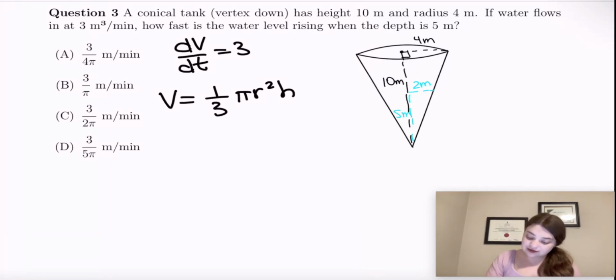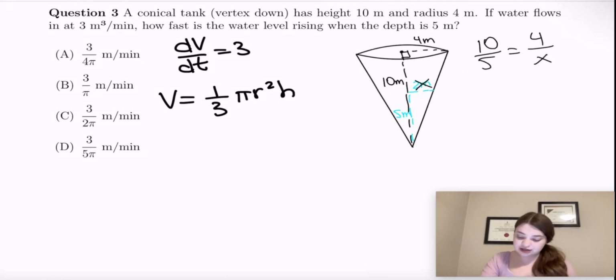Or in other words, to find this value, we could say that 10 over 5 must be equal to 4 over x, because they're similar triangles. And then if we solve for x, we do indeed get that x must be equal to 2. We get 5 times 4, which is 20, divided by 10, which is 2. And so we do get 2. So we can essentially use similar triangles to figure that one out.